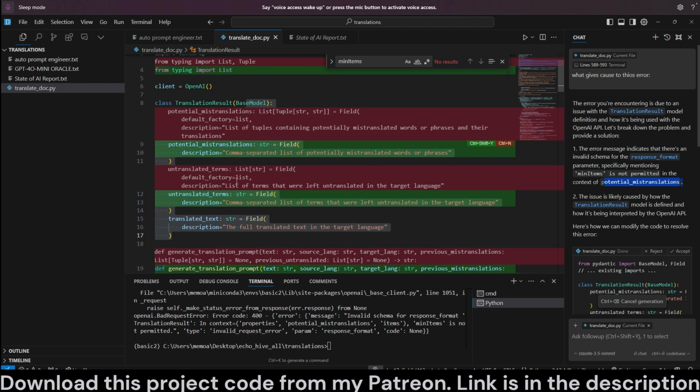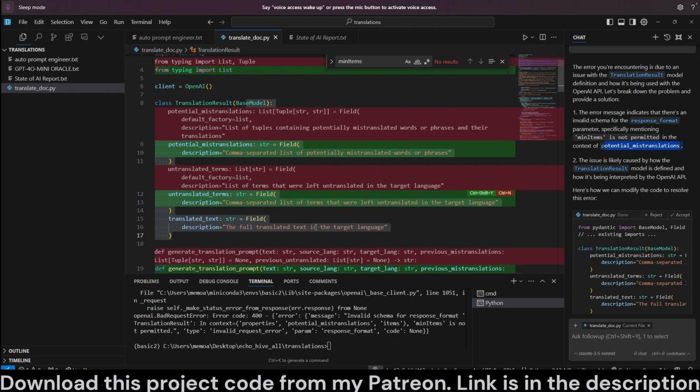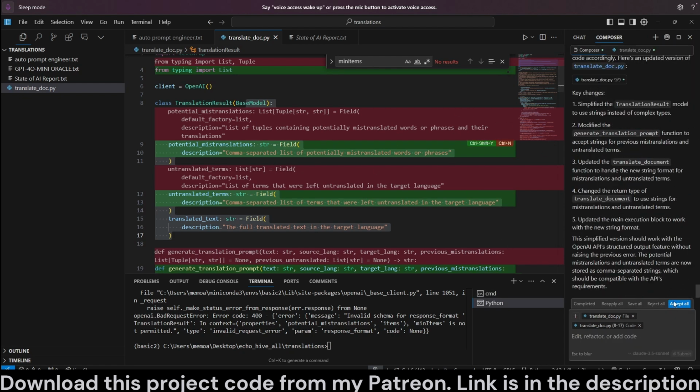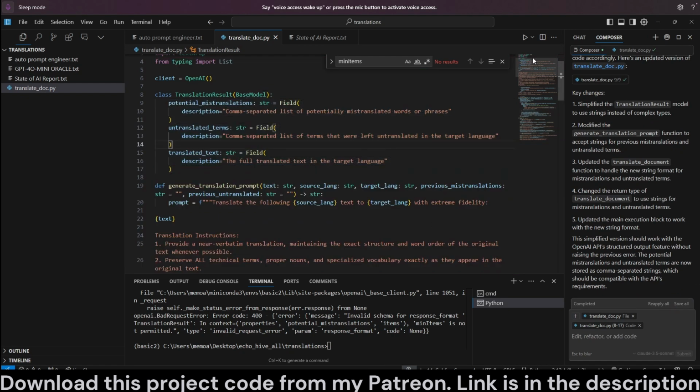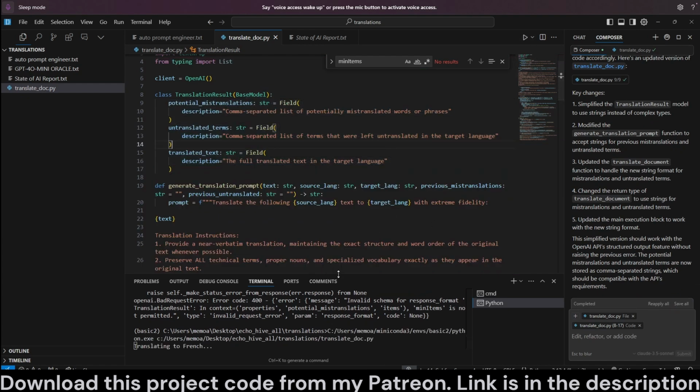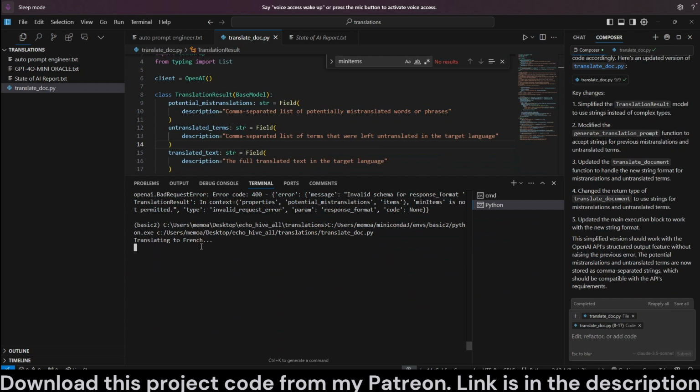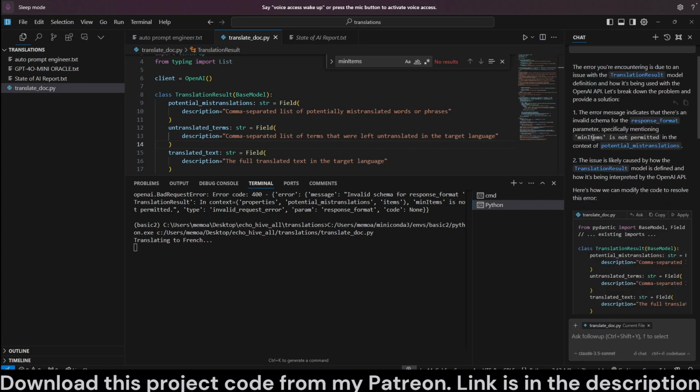Okay, but I don't see how it was different. Let's accept this and move on. Okay, see what it said though. Min items is not permitted.